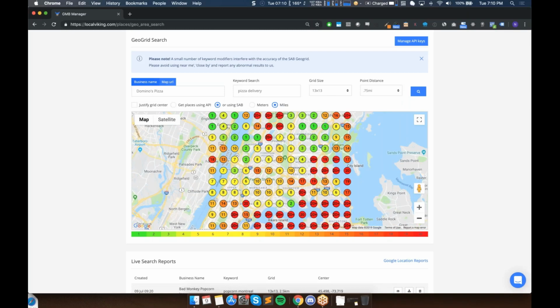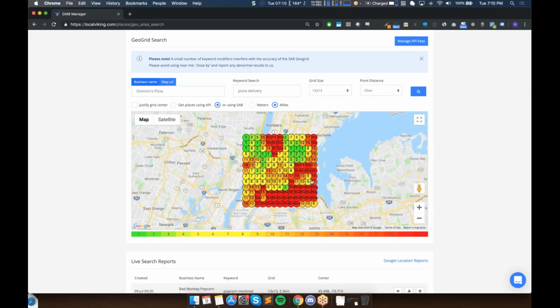You still possibly could see a red marker with an exclamation point. If you do, feel free to click on it, send us over a screenshot or a URL to look at, and we can hop in there and see why that's there.